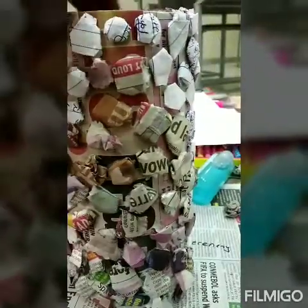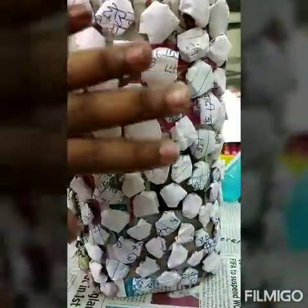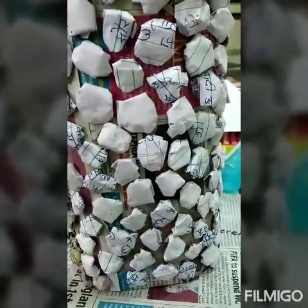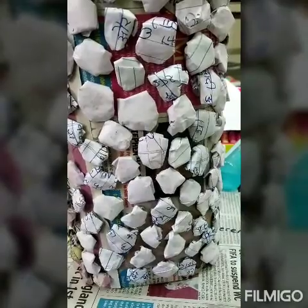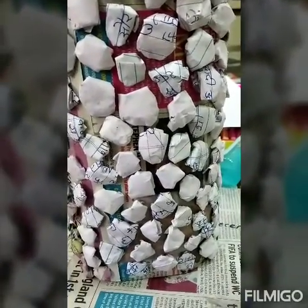As you can see, we are done with our paper ball pasting. Now I am going to color this. Let it dry for some time and then color it. For coloring, I am using white and black acrylic color. You can use any color, poster color also.